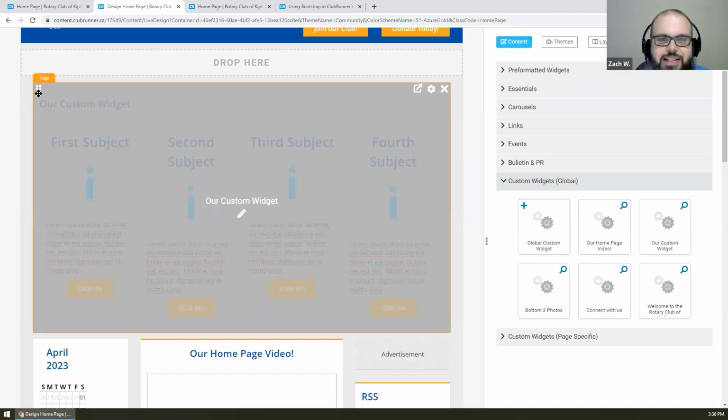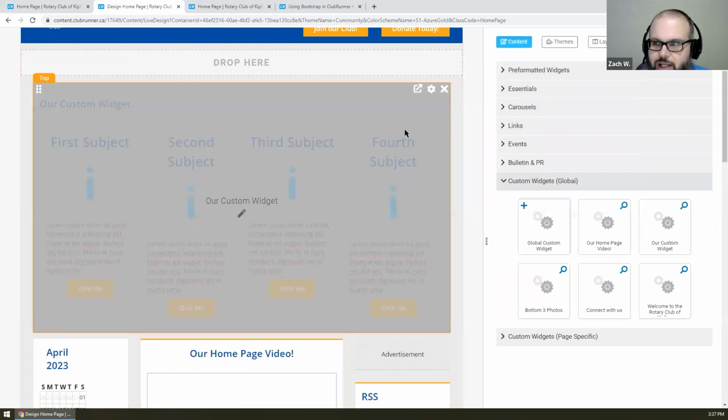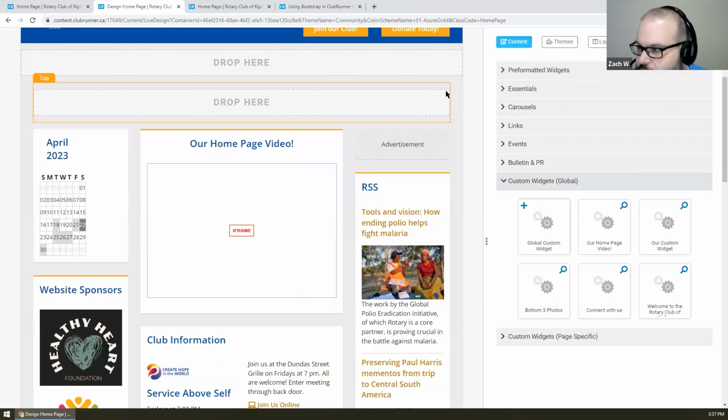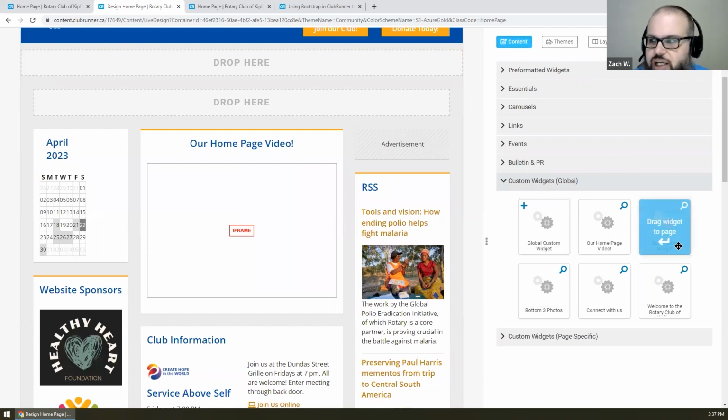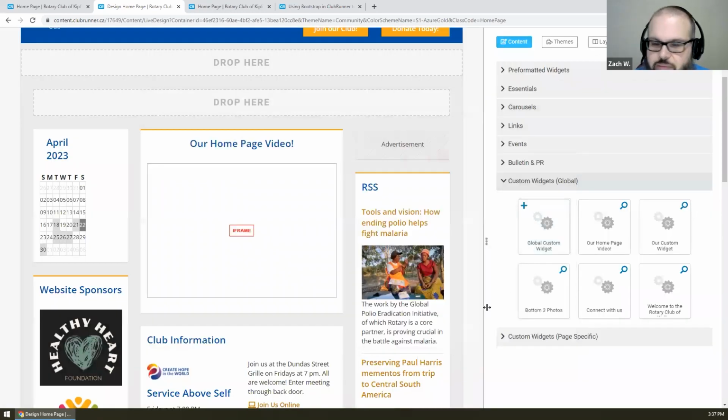I've been using this, but this is the little drag point. Anytime you see these dots in a row, that typically indicates that it is a drag and drop point in Club Runner, or a grab point. So clicking on it and holding it lets you click and drag and drop it around onto the page. Lastly, I have used this a few times, but it is the X. It removes the widget from the page. I didn't say delete. It technically deletes it from the page, but really it just takes it off of the page. Even though we've taken that widget away, we will still have our custom widget over here. So anytime that we needed to bring it back to reuse, we would have access to it.